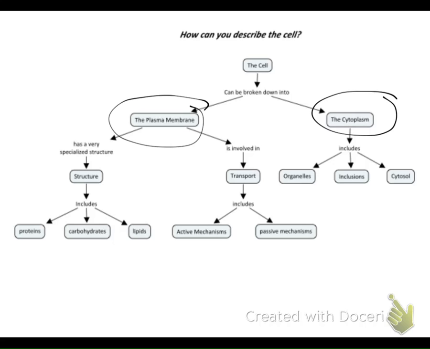Cytosol is the liquid portion, whereas cytoplasm includes the liquid portion of the cytosol, organelles, ribosomes, mitochondria, endoplasmic reticulum, lysosomes, peroxisomes, and inclusions. Any idea what inclusions are? Inclusions are any of the molecules and chemicals and things that are produced by the cell or brought into the cell that are found in that cytosol.